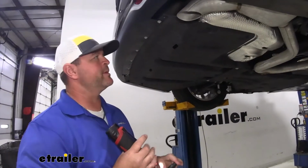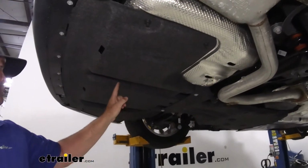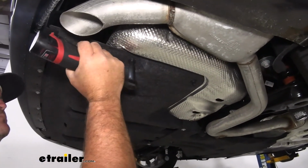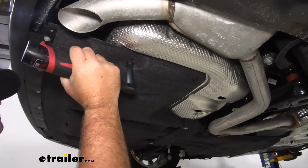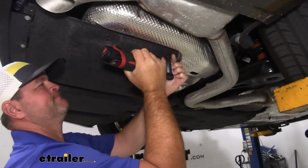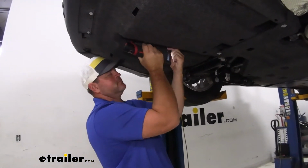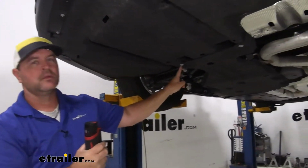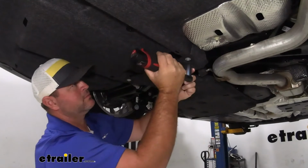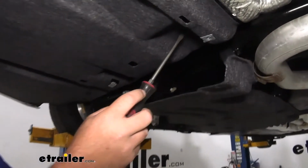And we're going to take a 10mm socket. We're going to loosen the nuts that run from one side to the other, as well as 2 bolts right here connecting this rear panel to this center one. Keep in mind, once you remove these 2 bolts, you're going to have 2 of the plastic nuts under here.